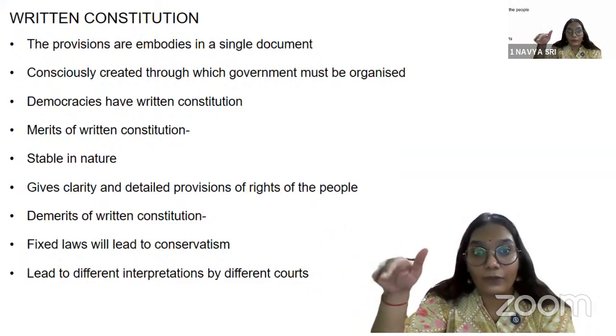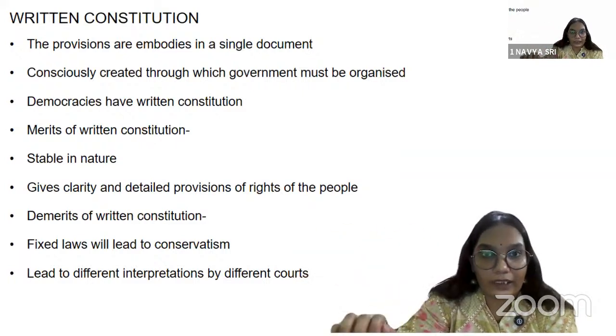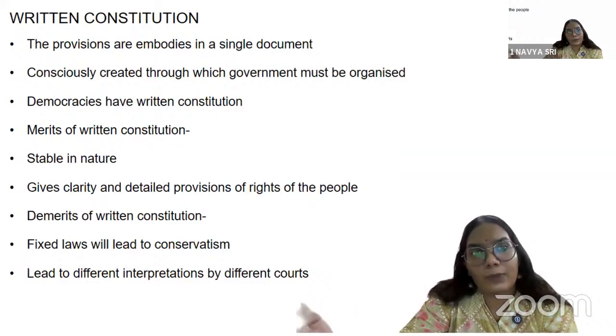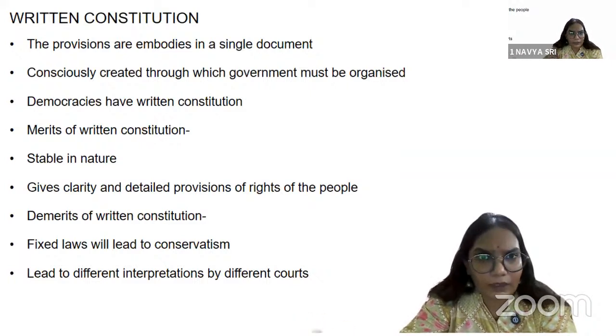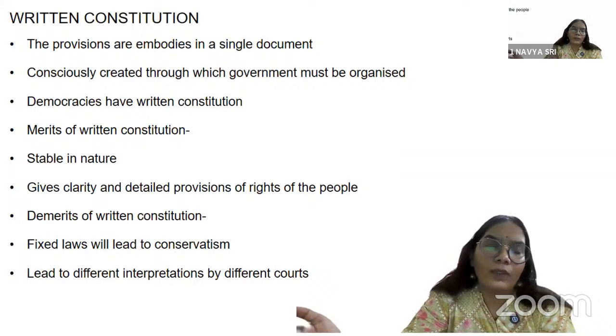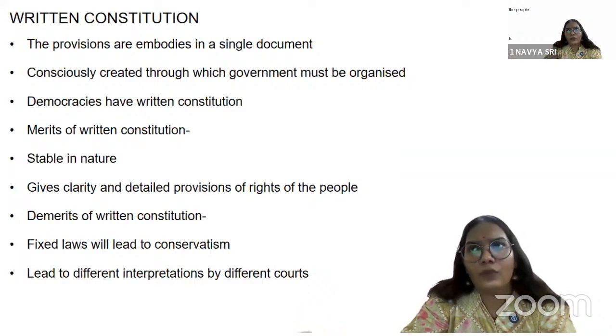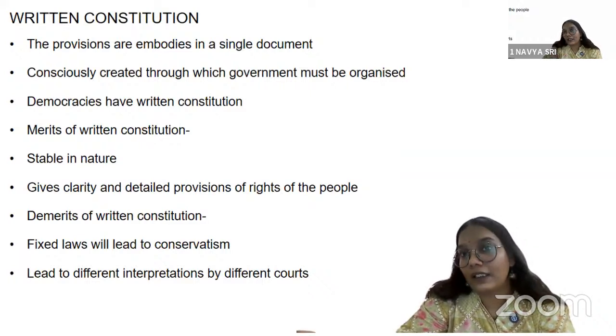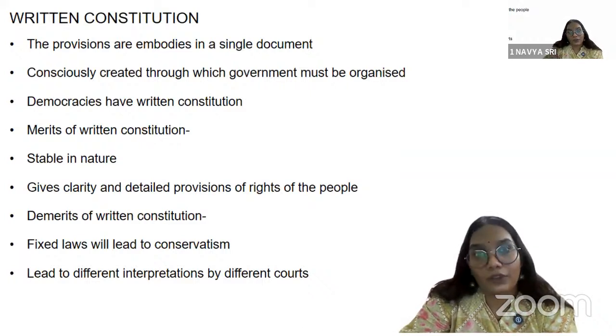So that is the benefit of a written constitution. Suppose for any institution, for anything, there is a certain disciplinary procedure or rule book. Suppose even for a college, you have to follow certain timings. If you don't follow the timing, then you won't be allowed to enter the college itself. So there are certain rules written, necessary provisions in the document, which can make the proper functioning, the job of government, very easy.